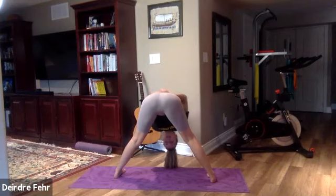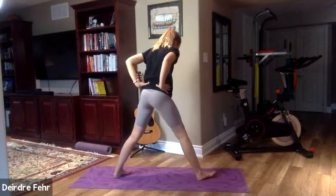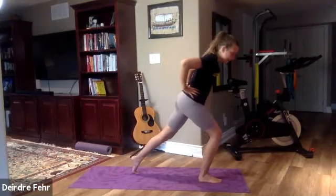Unclasping your hands and letting them fall to your low back. And then on your hips, engaging into your core, lifting all the way up into your wide-legged posture again. Pivoting both your feet to the front of the room. Bending into that right knee a bit. Coming all the way forward, lifting the back foot off the mat.